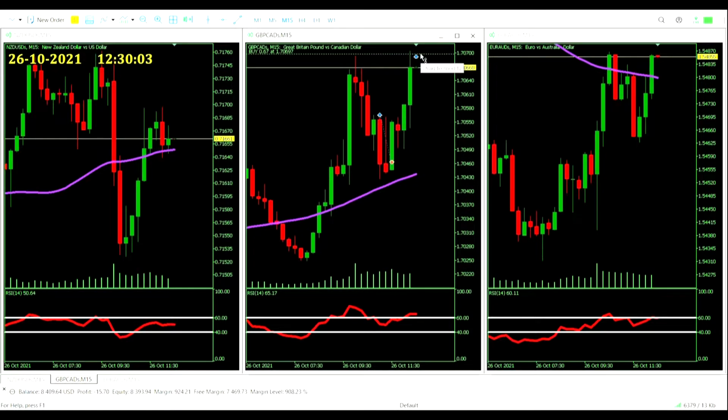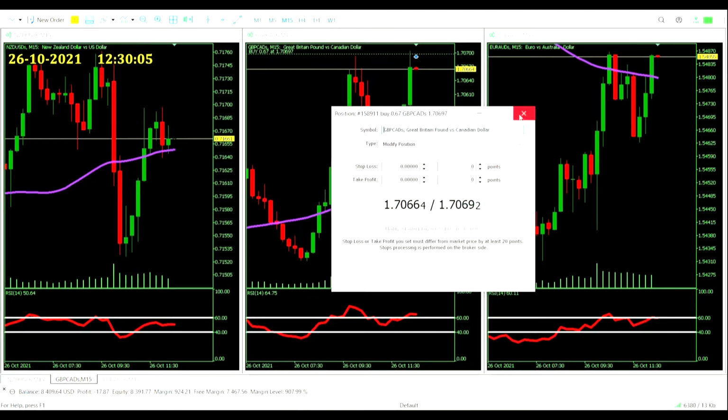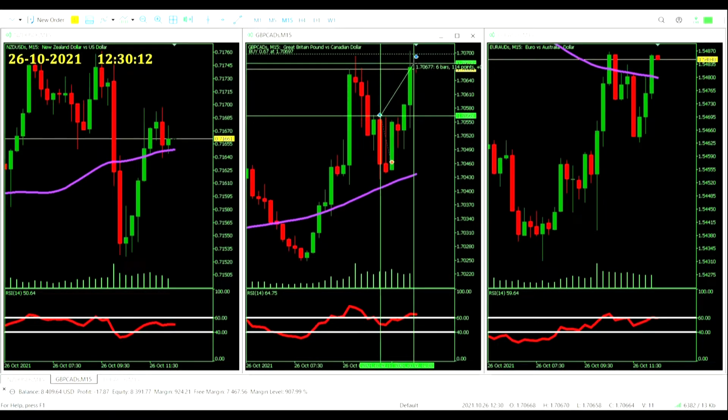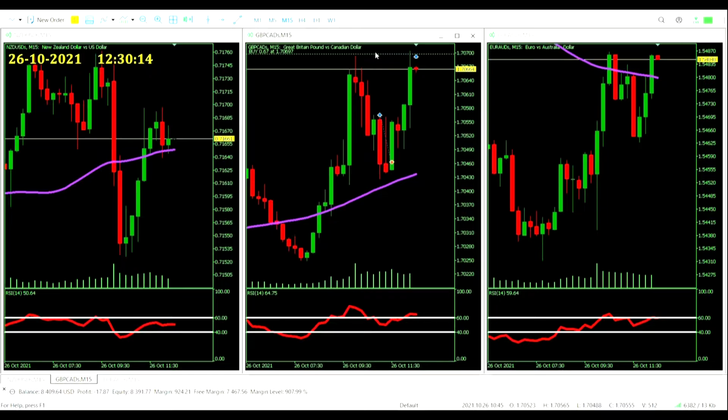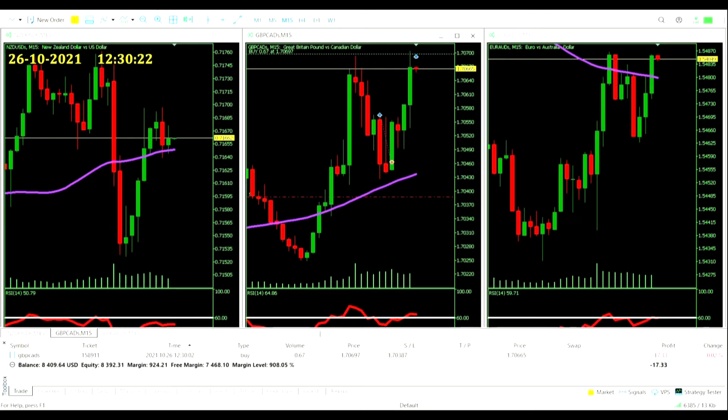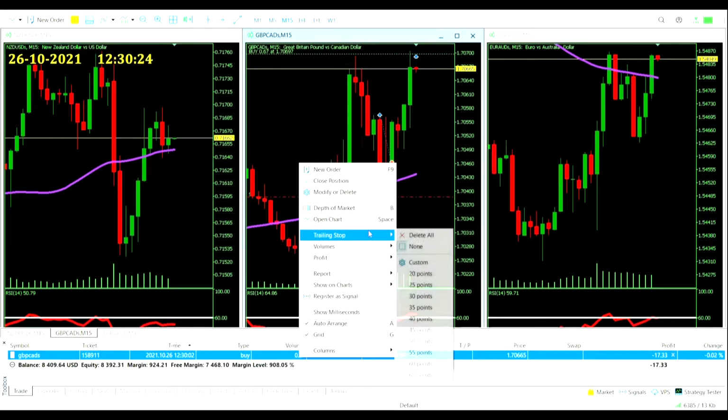And there we go, right at the high of the day after the spread is taken into account. Doesn't look good for us. Potentially would have been nice if we were still in this buy trade if we hadn't been taken out, but there we go. Such is life. 310 points for the stop loss. And of course, we'll set it as a trailing stop loss as well.